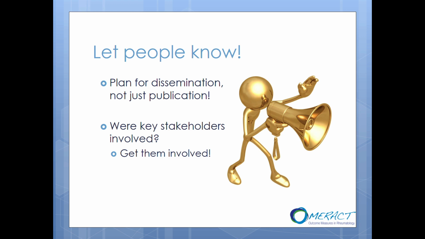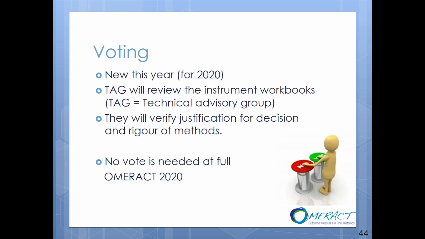So again, as I say, voting is going to be done in a different way this year for 2020, in that the Technical Advisory Group is going to be reviewing all of the submitted workbooks, and they will verify that there's a justification for your decision and the rigor of your methods. So you will not need a vote at the full OMERACT meeting in 2020. You'll just need to have the TAG team's endorsement of that work.